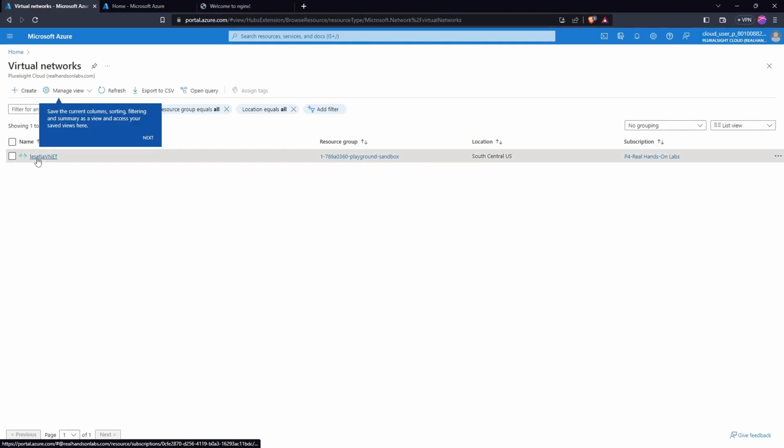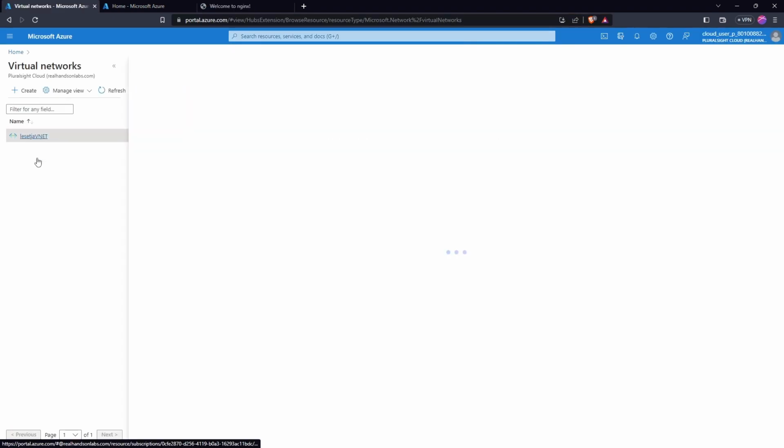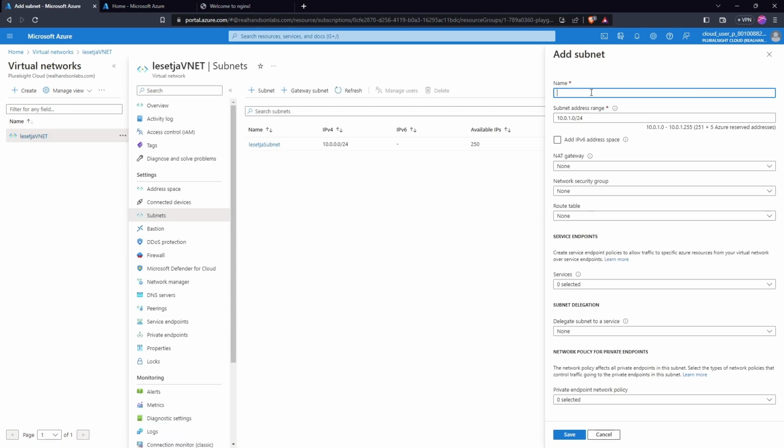And now we can select the virtual network we have. And let's go under subnets to create a new subnet. Let's add a subnet and give it a name.